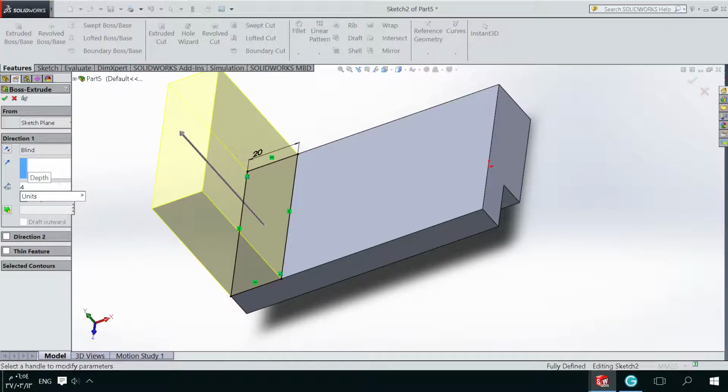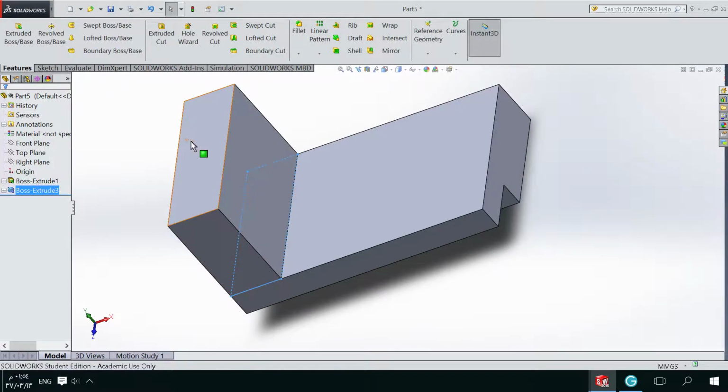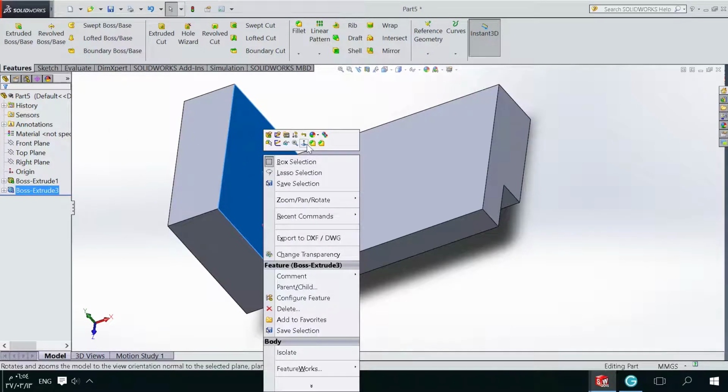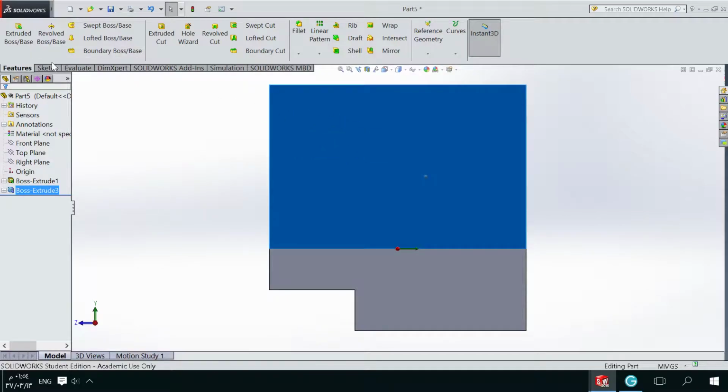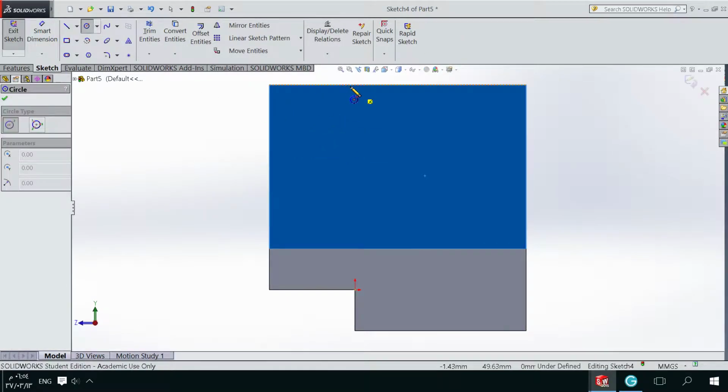Okay, so it will become 40. After that, here is normal, and we can add a dimension here.